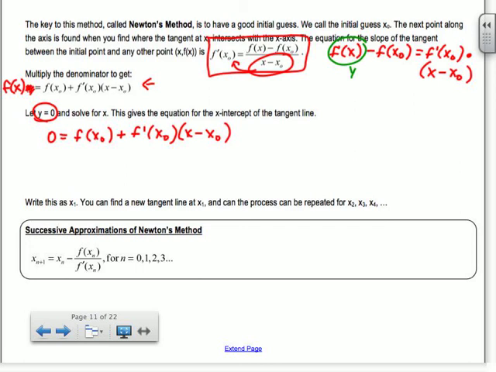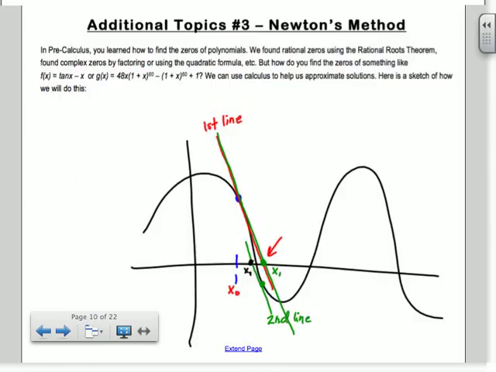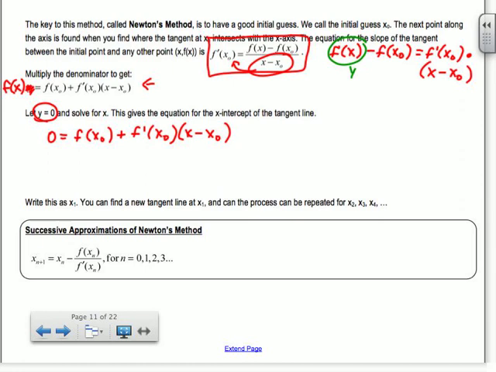All right, and I want to solve for x, because I'm trying to approximate the next x term, which we said the x term we're worried about is x1. So this will give us x1. So if I'm solving for my x term, I'm going to subtract my f of x0 over. I get f prime of x0 times x minus x0.